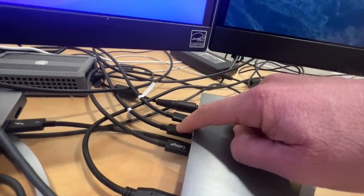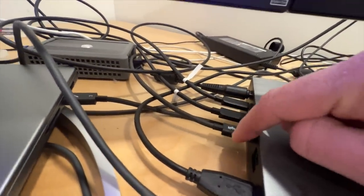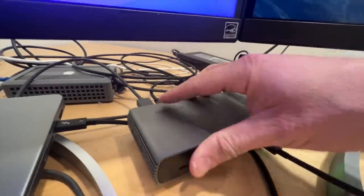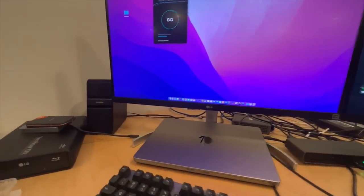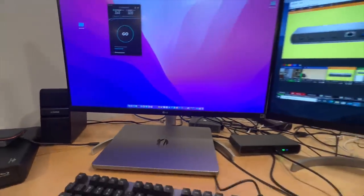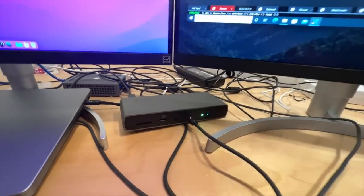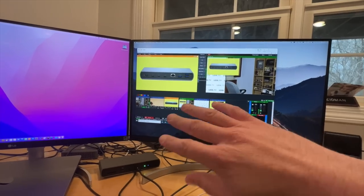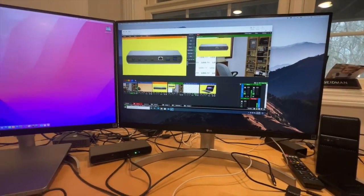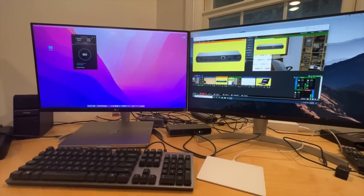Behind it I have a 10 gigabit Ethernet adapter also going into the dock, and I'm able to get my full three gigabit internet connection running perfectly through just a single cable. All this bandwidth is shared through the single port, so there could be instances where heavy display activity limits upstream bandwidth a little bit, but for now three gigabits symmetrical is all I need. All it takes is a single cable plugged in to have all of that delivered. Into those Thunderbolt ports I have two USB Type-C to DisplayPort outputs delivering 4K 60 video to both LG displays, and the 10 gig adapter plugged into the third Thunderbolt port. For audio, I've got Yamaha speakers that came through the Amazon Vine program — I run them through one of the displays for a direct pass-through from DisplayPort, giving really nice audio quality. When I plug the Mac in, the speakers and displays activate. A really nice docking solution with just a single cable. In full disclosure, this device came in free of charge from Kensington.